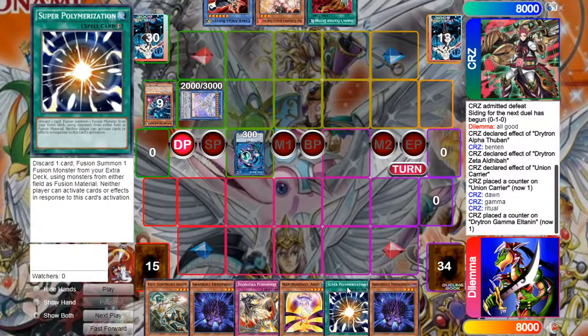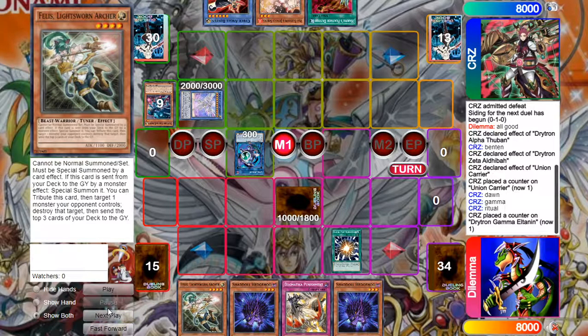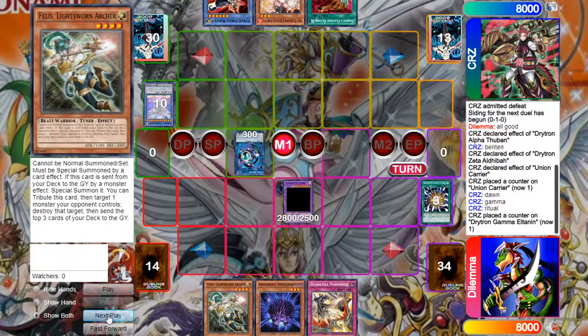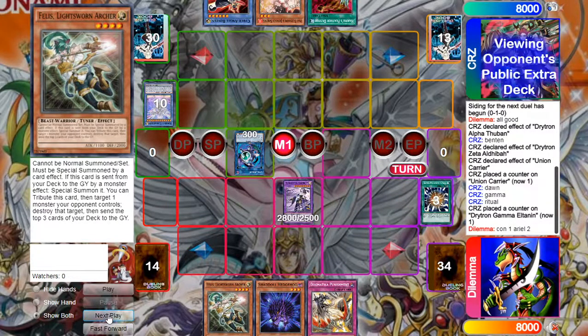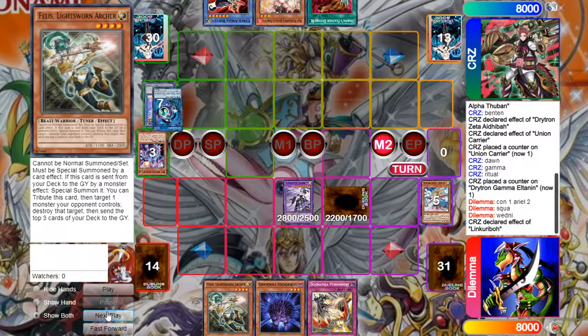So my hand does out the Herald. So we're just gonna set Aerial, activate Super Poly. Super Poly away his Ultimateness and my Aerial. And then we use Aerial as Chainlink 2 and Construct as Chainlink 1. Banish all of his like Drytron names. And then send Squamata, send Wendy, set Beast into battle phase, and then set Punishment.